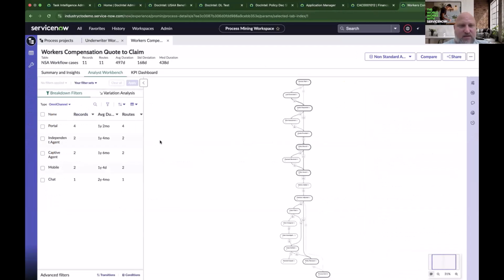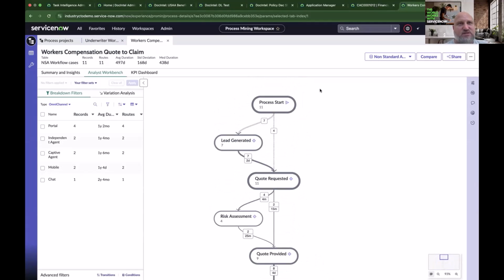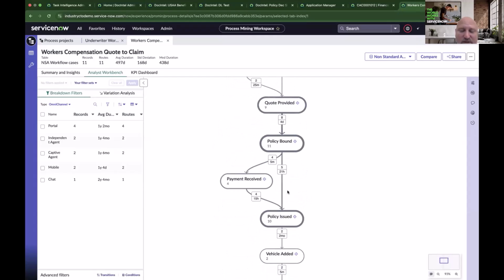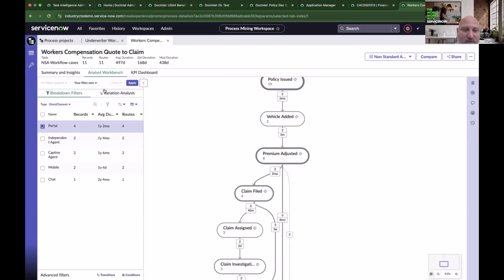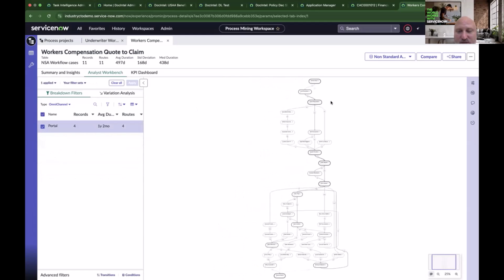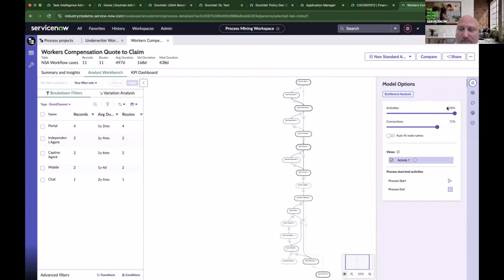Okay. So you should see basically a giant graph. If you're not familiar with this feature, process mining is a feature that actually has, in most customers' instances, 4,000 free records that you can mine. I think it's either 4,000 or 2,000. And what it allows you to do is to see not just a report like tables and rows, but you can actually see how individual transactions have happened. So I can actually come into here and see, hey, these that came through the portal went through this specific path.